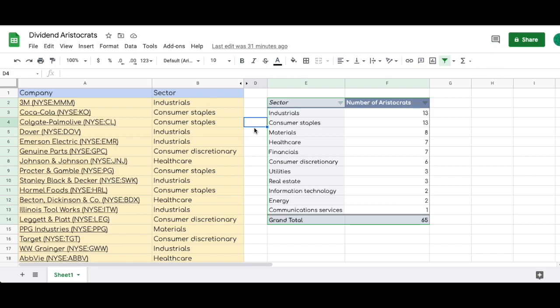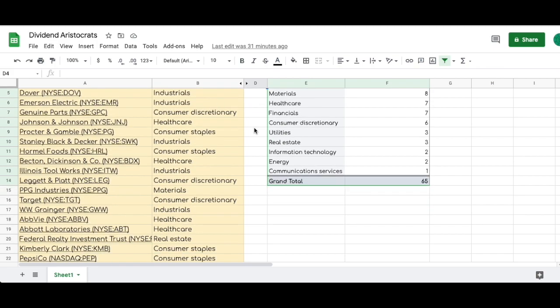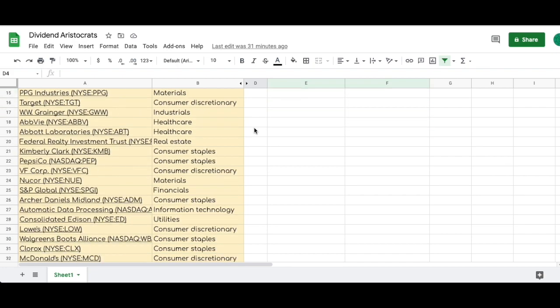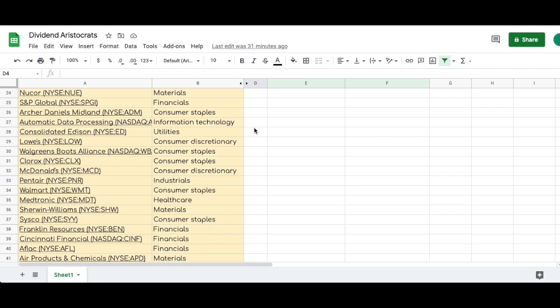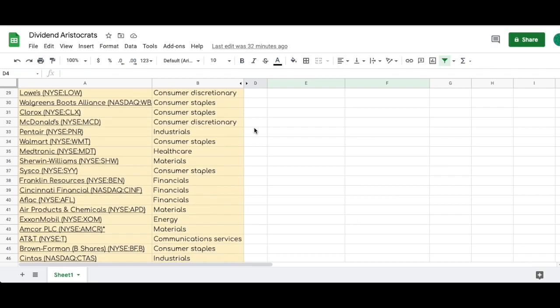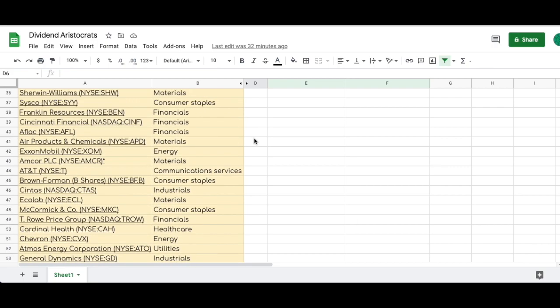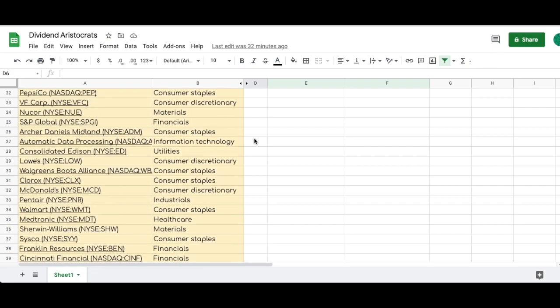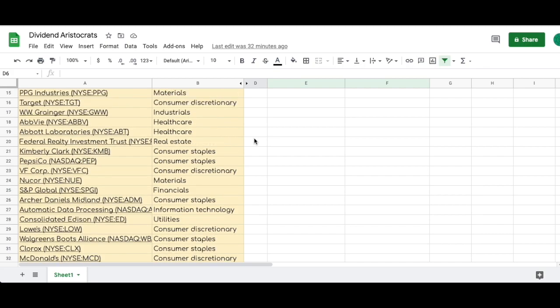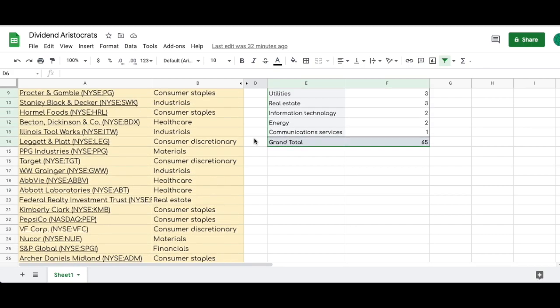Dividend stocks aren't just in one sector. This is the list of 65 different dividend aristocrats, which are companies that have not only paid a dividend for 25 straight years, but also increased the amount that they've paid every single year. Some of these companies like 3M and Procter & Gamble have a 60 plus year streak of surviving recessions and everyday struggles to keep their dividends intact.